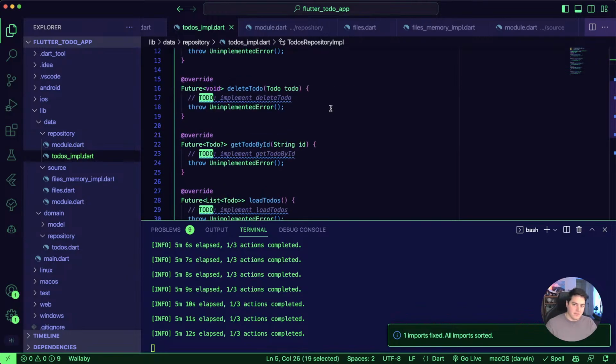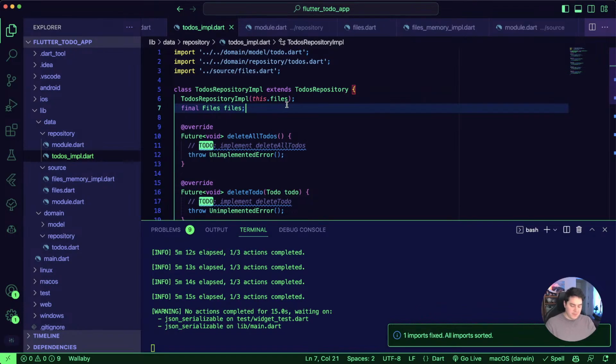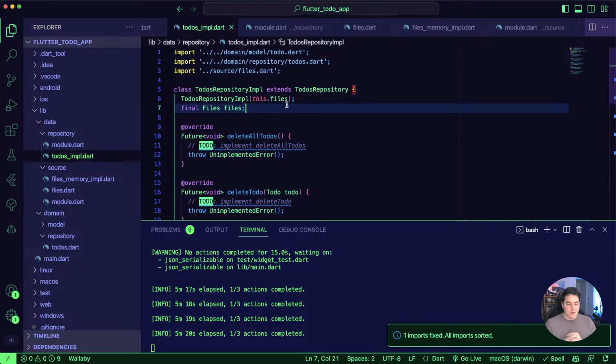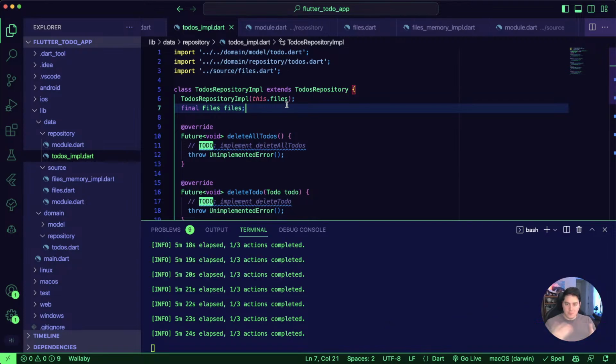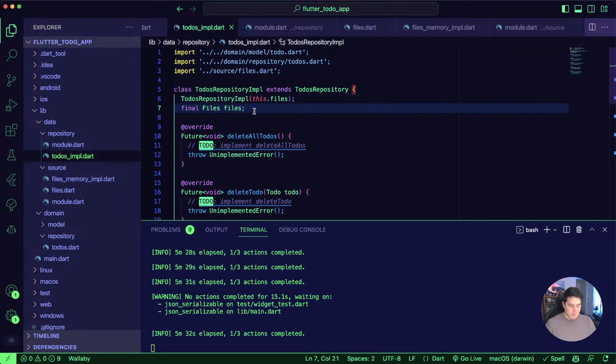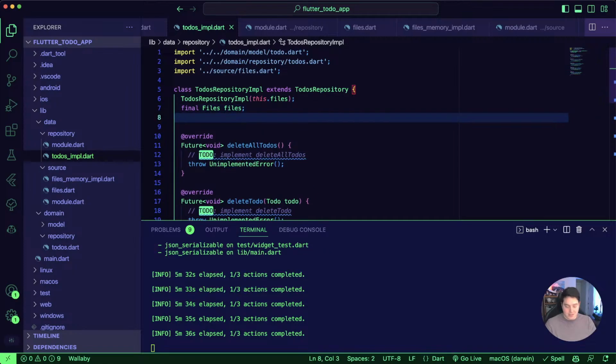And now we can start to focus on our to-dos. So since we're in a repository mindset, we're going to read the latest to-dos, iterate over them, grab them, delete them, or whatever, and save them back to disk. Cool. So we probably want to have a key, since our files takes a top level key.